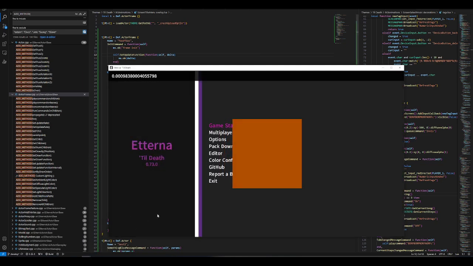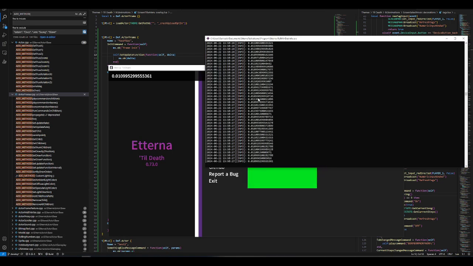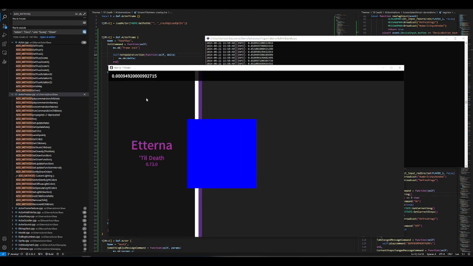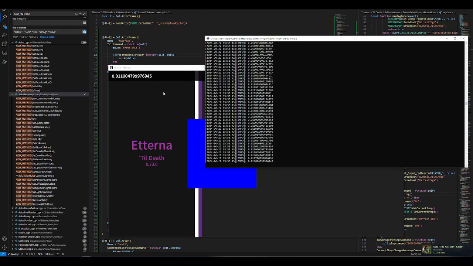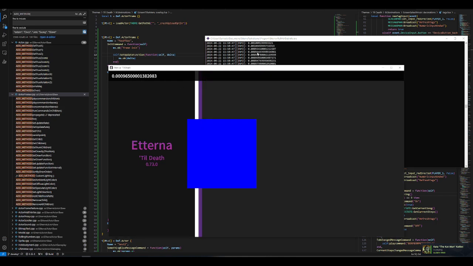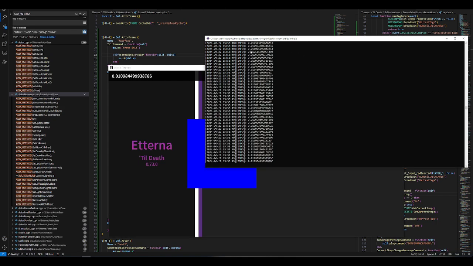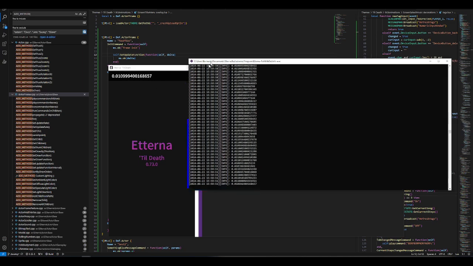Okay. So what that number actually is, is the amount of time between every time the function was run. And this is the kind of thing that you would use to make physics frame rate independent, basically. Because as you can see, as the frame rate changes, that number changes. It's the amount of time between every frame. When I tab out of the game like this, it reduces the frame rate of the game to like 80, I think.